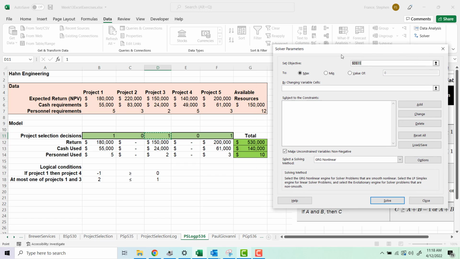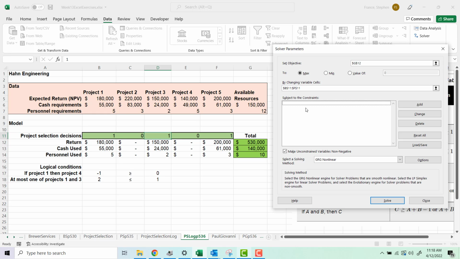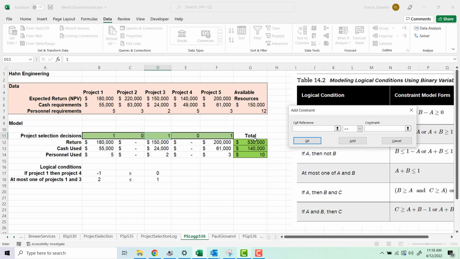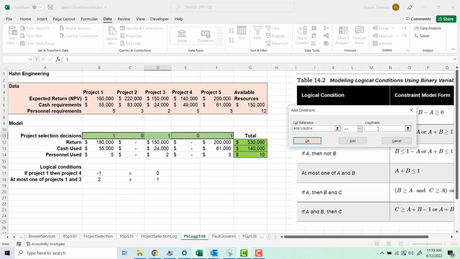So let's just build the model we built last time. We're trying to maximize our total return, by changing our binary project assignments, subject to the constraints that our resources are less than or equal to the available resources.